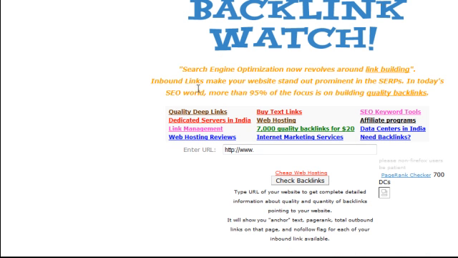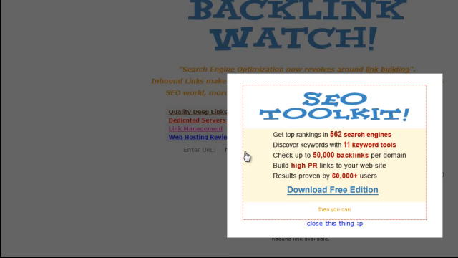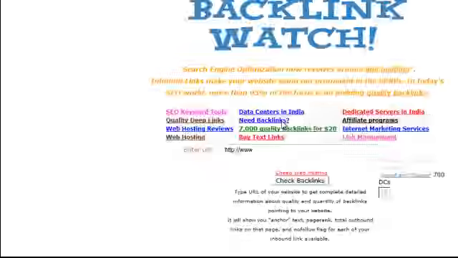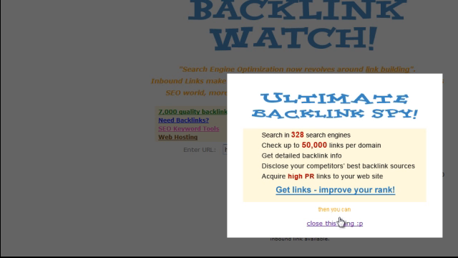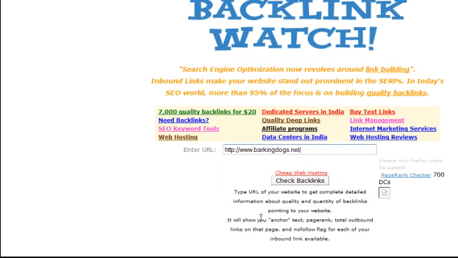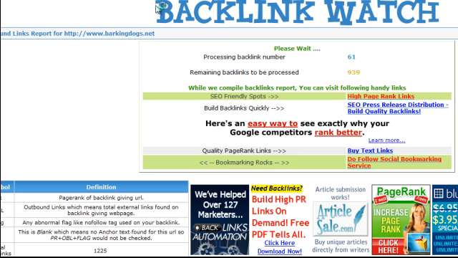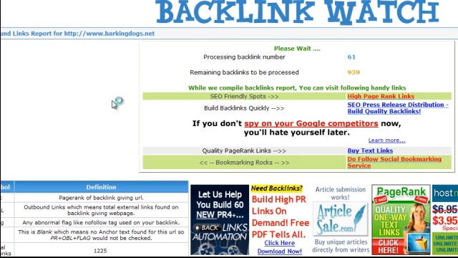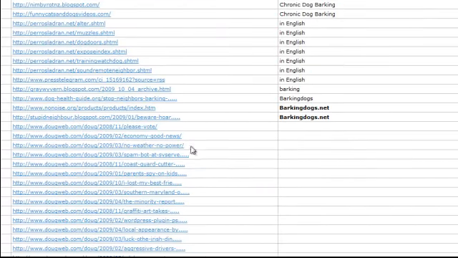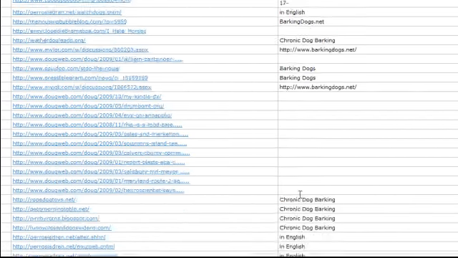Barkingdogs.net, and then I go to a backlinks checker tool, backlink watch. Enter it in. I mean, usually you want to go for the first one. Usually you're going to check the first 3 at least, so I'm just checking the second one for now. Basically, there are a lot of tools you could use for this, but I'm using backlinkwatch.com, and it takes a long time to load up.